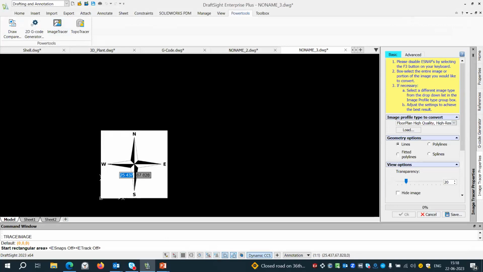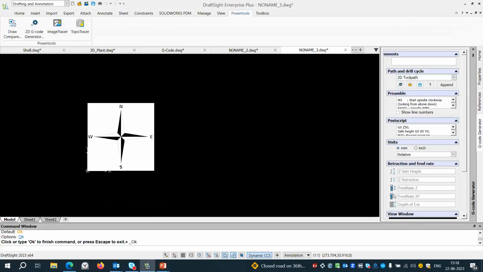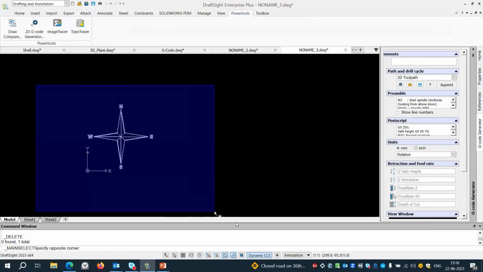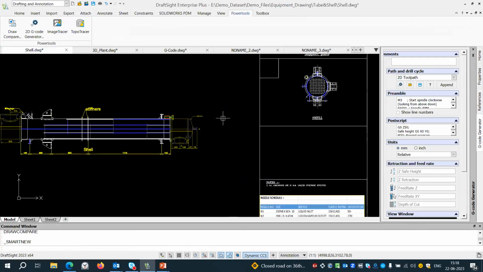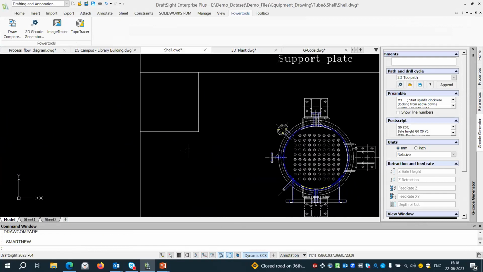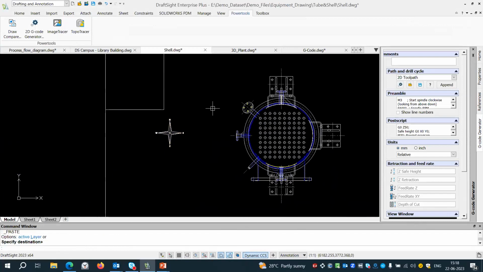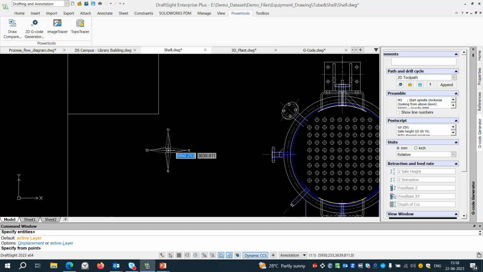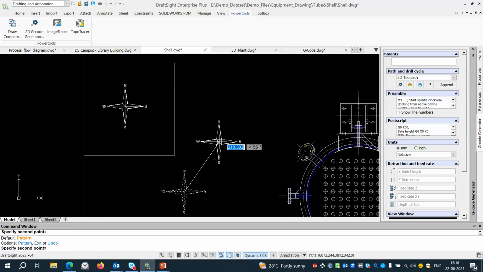The image tracer will help me convert this raster image into a vector quantity. I can then copy or extract this and place it somewhere here to show the orientation of this particular assembly. I would like to show what the north, south, and west directions are to a production team, so they can understand how the assembly looks.